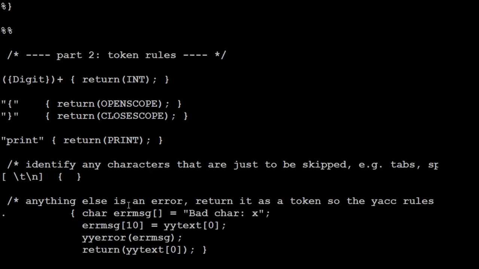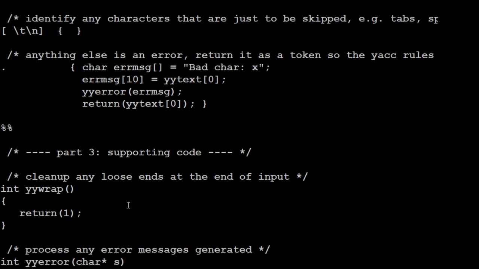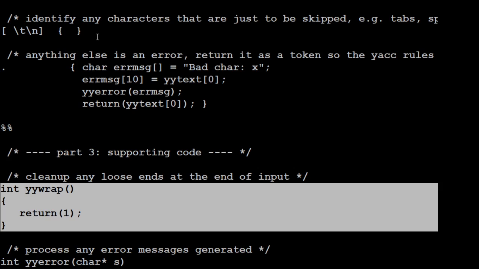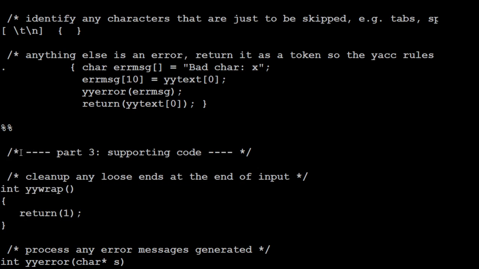And then at the very end, in that final section after that second %%, we're going to have the implementations of the functions that we mentioned back at the top in the prototypes. So I'm going to have one function for YYWrap, and this is automatically run at the end of the grand glorious process we go through here to clean up anything that needs cleaning up.